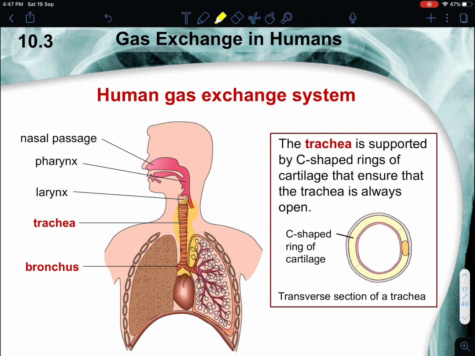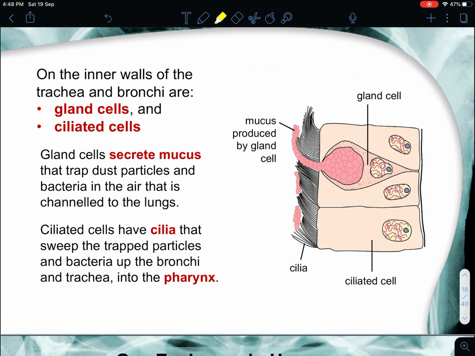So this is where we allow breathing to take place quite easily. Therefore, in the event that any of this is broken, this will result in the collapse of the trachea, therefore air will not be able to enter. Sometimes when you choke, this area is actually blocked to prevent oxygen or air to be transported again.